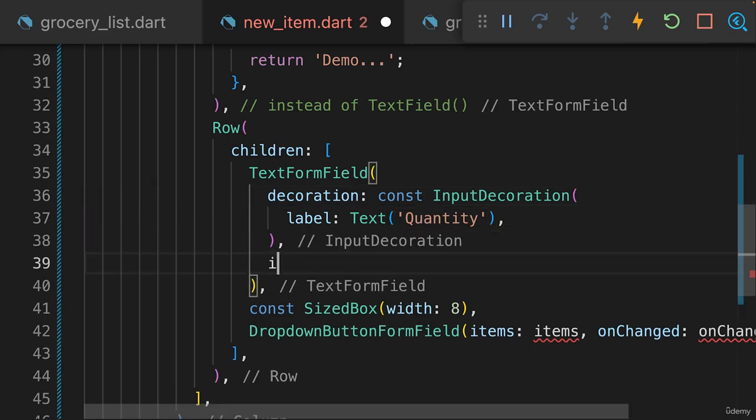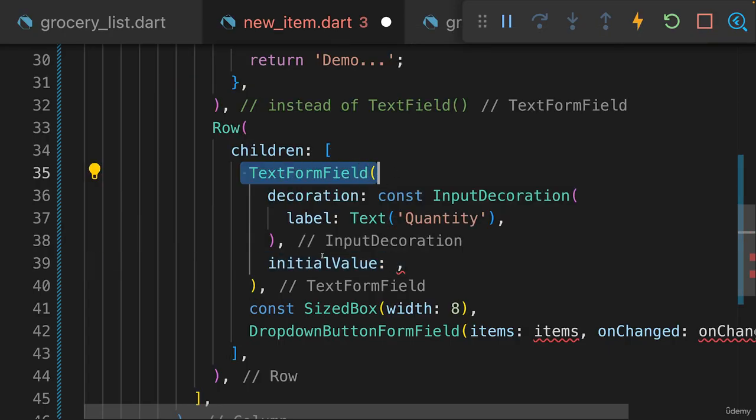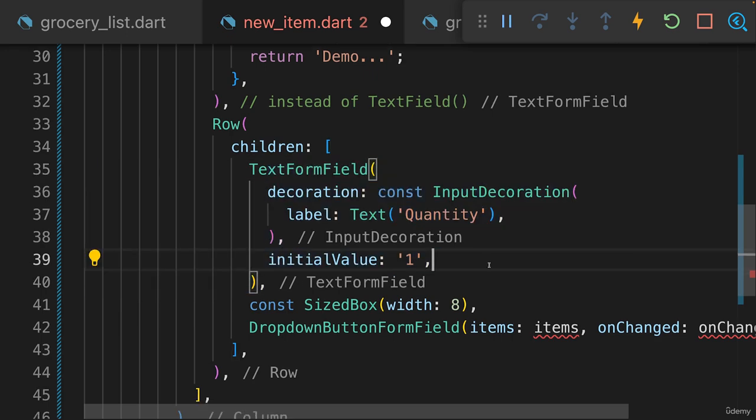And I will also set an initial value here, which is another special parameter I can add on this text form field, which is not available on the regular text field, which allows me to set an initial value that will be displayed in this text form field. And here we could, for example, set this to 1 as a value. Very important, not as a number, but as a string, because text form field, like text field, in the end works with strings. Every user input is a string, even if it's a number, but it is a number as a string then, and the initial value therefore also must be a string. In this case, the string 1. So that's the basic text form field configuration I want to use here.